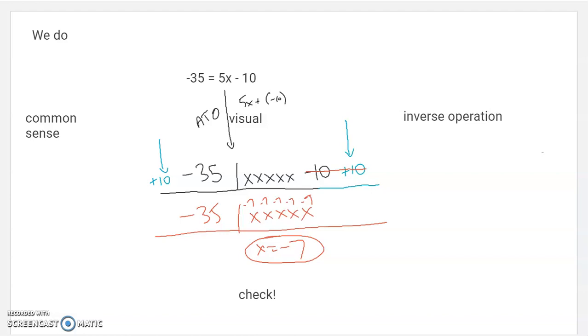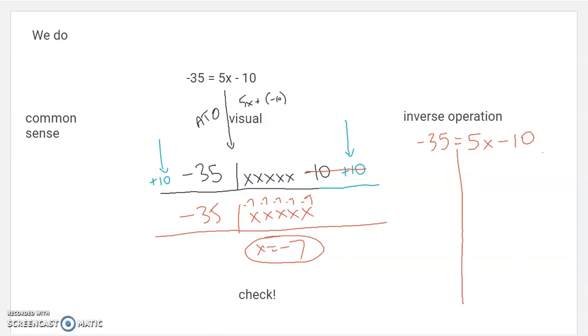Inverse operation strategy. Again, this one's very reliable. I don't know if this is the one you're getting more used to. I understand everything better with the visual strategy, but the inverse operation strategy tends to be easier. It doesn't actually change very much from lesson to lesson. But I like you to have two. You know, every once in a while you'll run into a problem and your preferred strategy just doesn't feel right. And it's nice to have another one to fall back on.